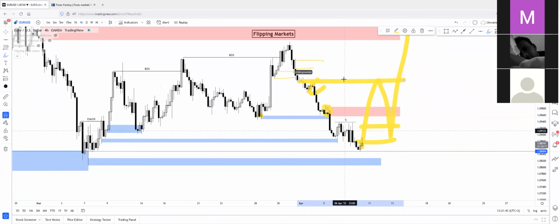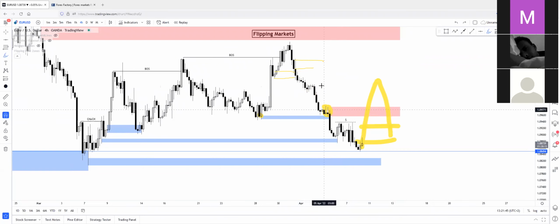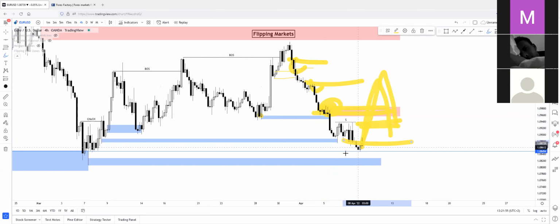Yeah, that's a supply zone again, but the same rule goes again for this one. These are the same. Of course, these are supply zones, but if price can break above this zone down here, the overall direction will be changed again. And I believe these supply zones won't be able to hold price and won't be able to reverse it, because these aren't as valuable as this one down here.